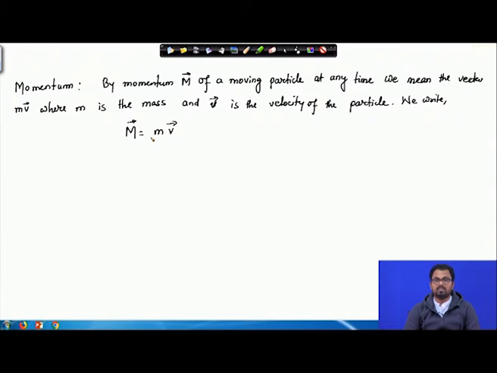So, if your mass is big and the velocity is high, then the blow will be higher, and if the mass is small and velocity is high, then at that time also the blow will be higher, but it will not be as high as when you had a bigger mass. So, mass also plays an important role, but in case of momentum, I would say that velocity plays an important role, because velocity can increase and decrease, and based on that, for a given mass, the momentum can also increase or decrease. All right.